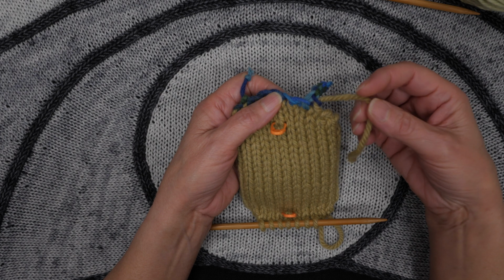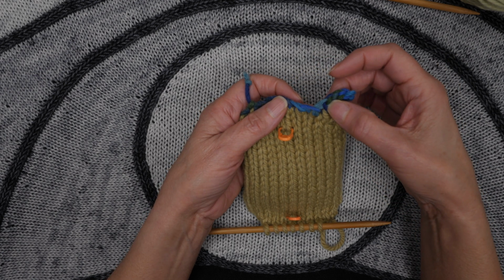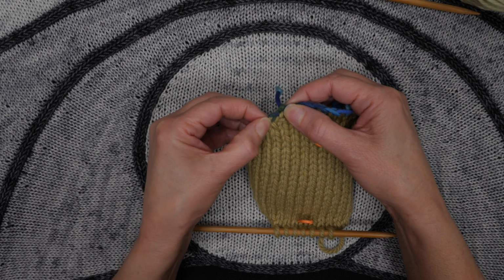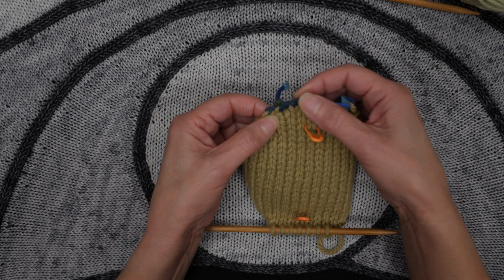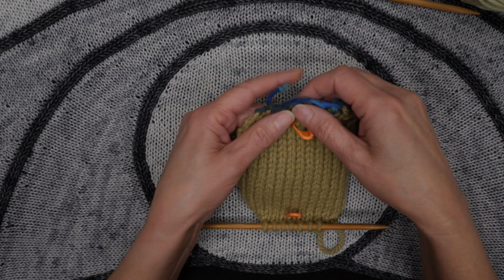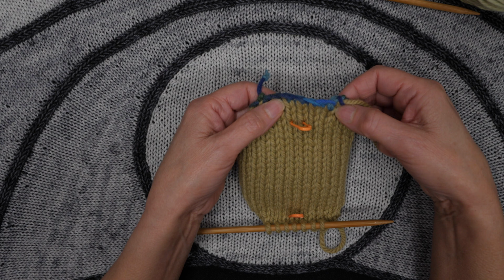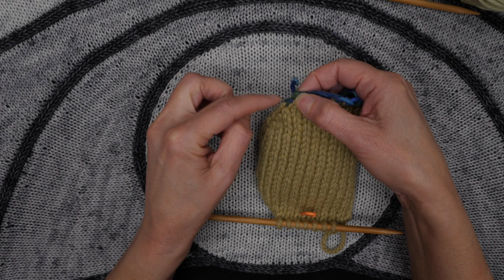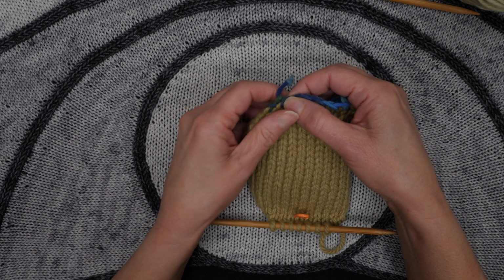On the right side, I have this tail, and half a stitch is trapped within this cast on. On the left, I have this loop in here trapping another half a stitch, but this half a stitch on the left appears to be about 1 row lower than this row up here. So if I count my stitches, I will count half a stitch in here, then 1, 2, 3, 4, 5, 6, and half a stitch in here. So I have 7.